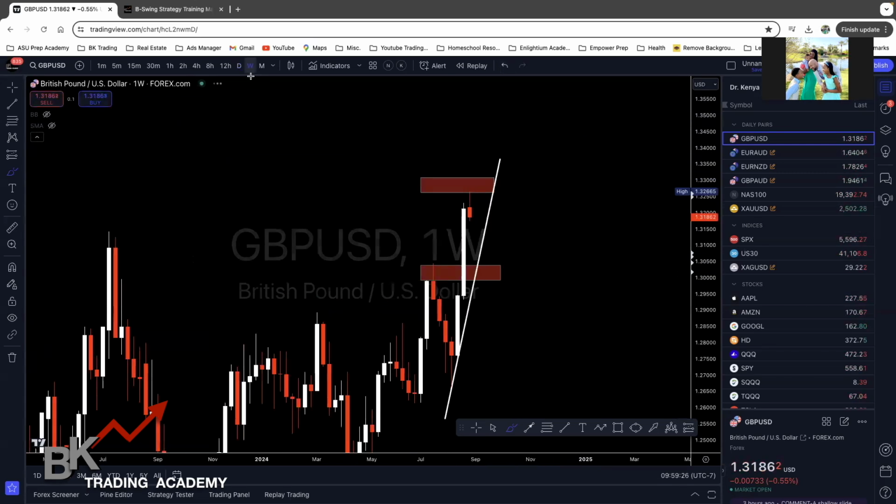So if we know that the weekly has an impulse, and we know that in order to bring knowledgeable buyers back to the market, we need that price to come down, professional traders are not going to buy this high. We're just not going to do it. We're going to be patient and let the price come back down to us. Until that happens, we won't be placing buys in the market. That's just how we trade.